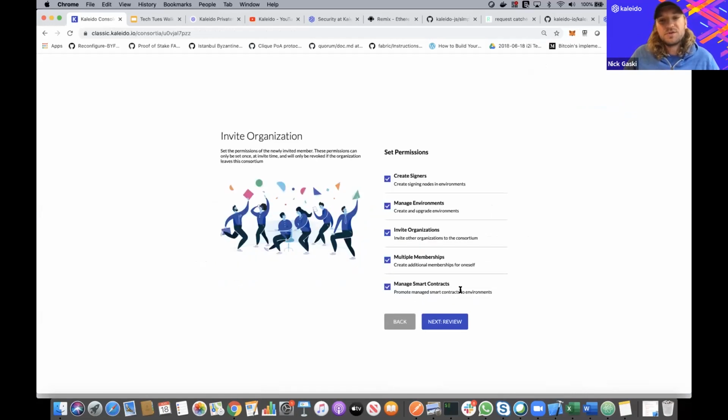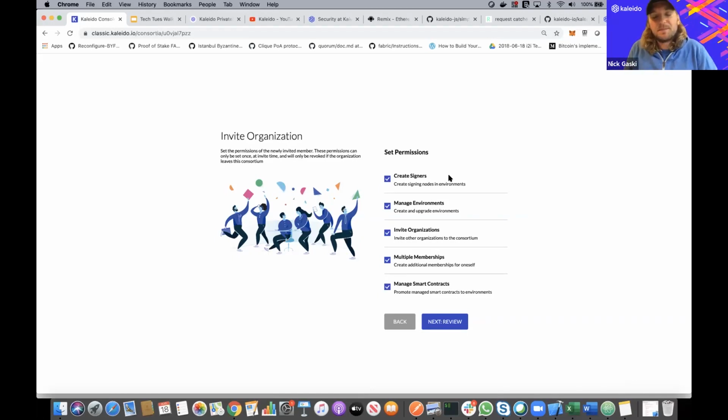Now, as the founder or the initiator of this business network, you have a lot of power. You can choose to allocate or extend all of the root admin permissions that you have, or you can temper some of the privileges that this newly onboarded member has. And these are really important to think about. They're all self-explanatory, but there are a couple really worth drawing attention to.